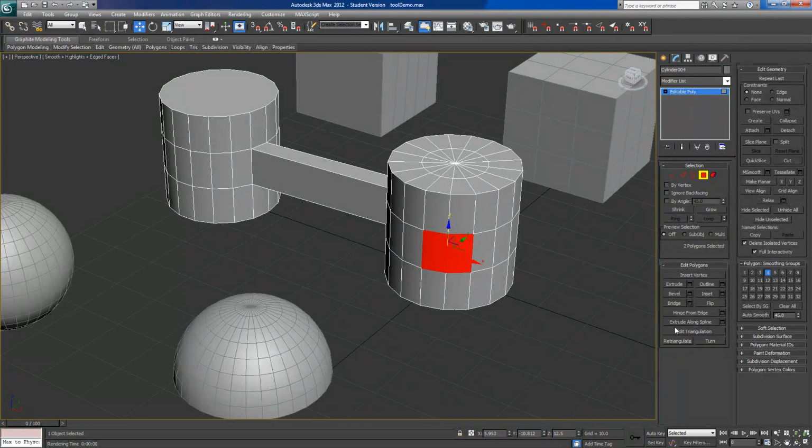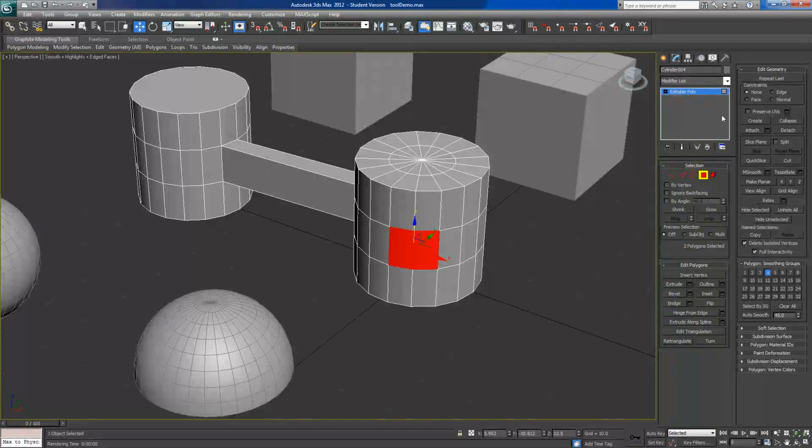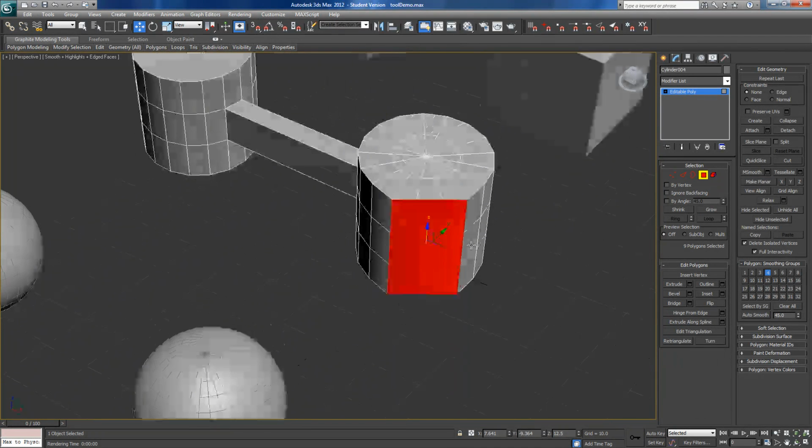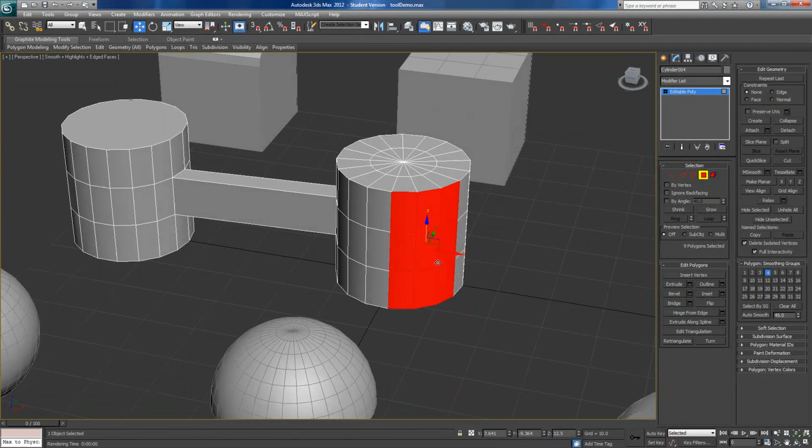You have the edit triangulation, which we showed you in edges. Let's say I make a selection here, select all of these, and I move on down here to make planar. You can see it's going to make those edges nice and flat along their average direction, which would be this row.